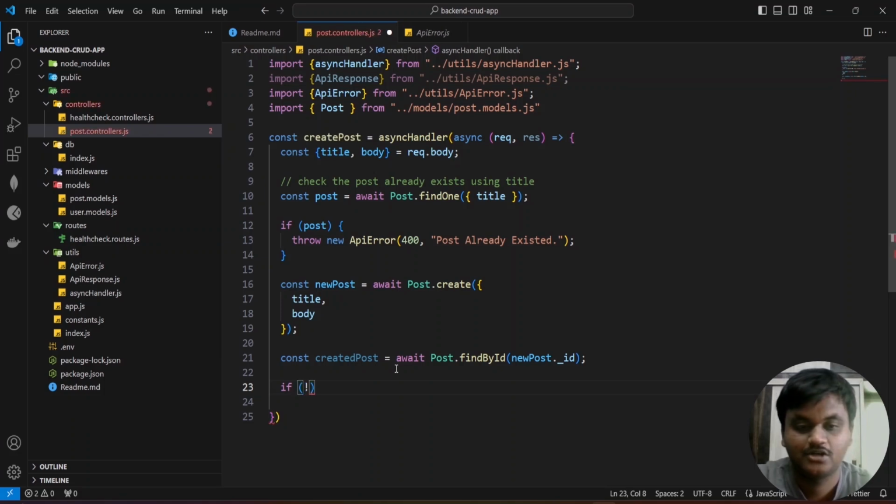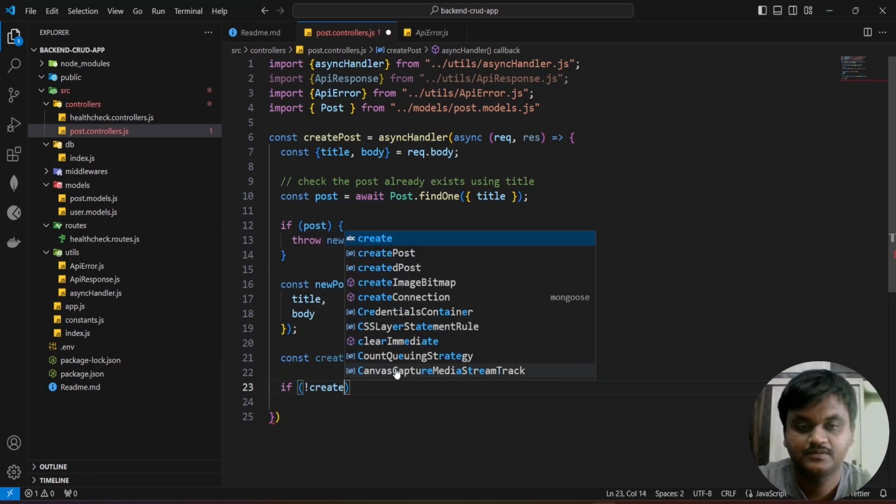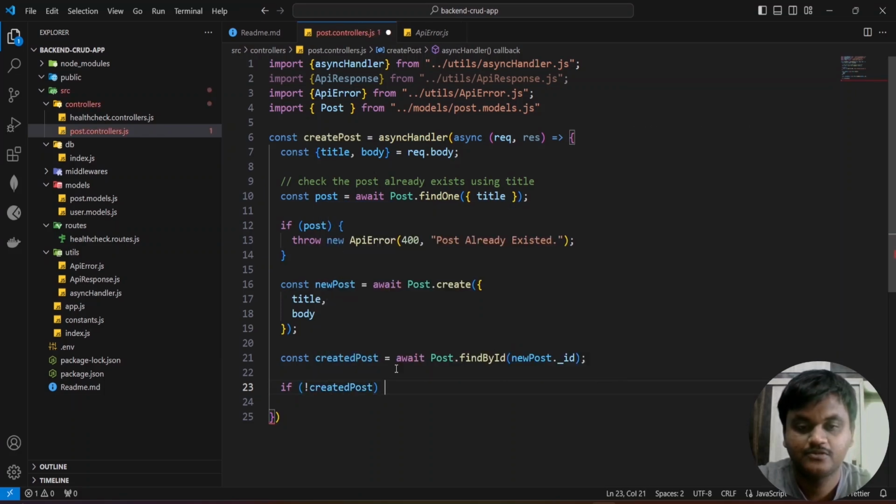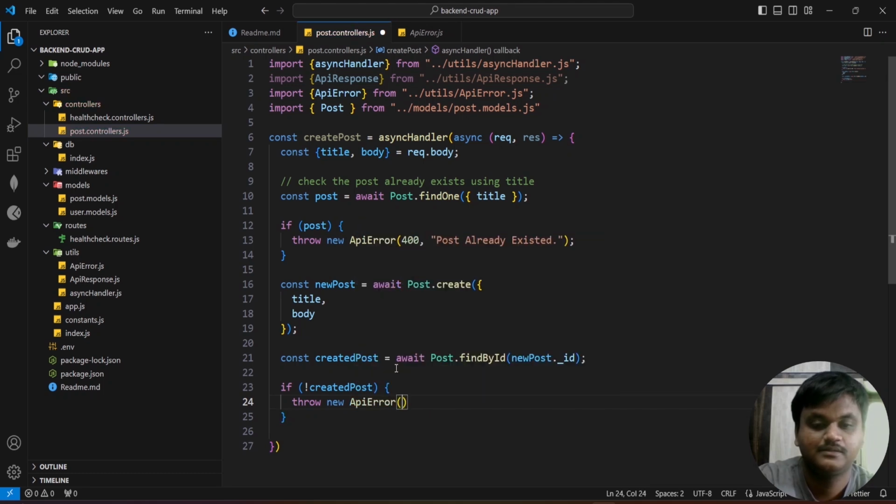For that we are going to check: if not createdPost, we are going to throw a new ApiError, 400, post creation failed.